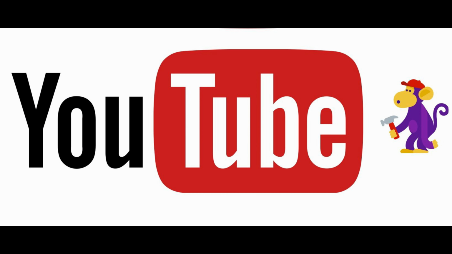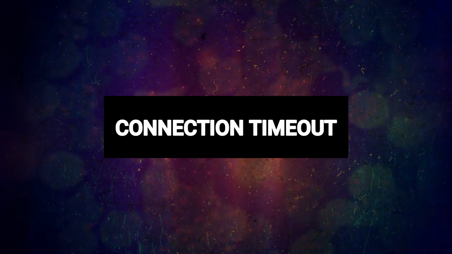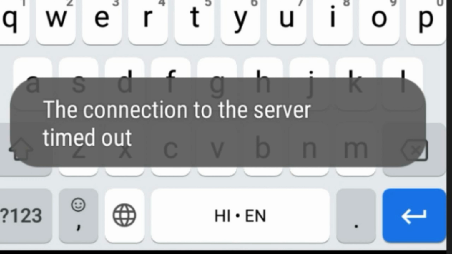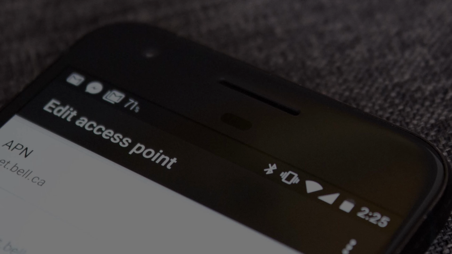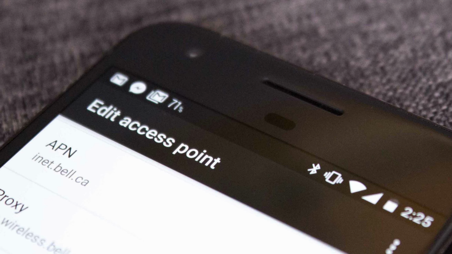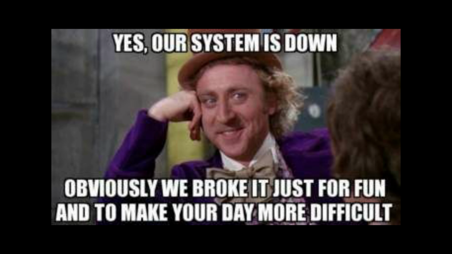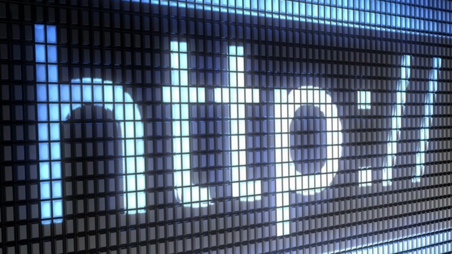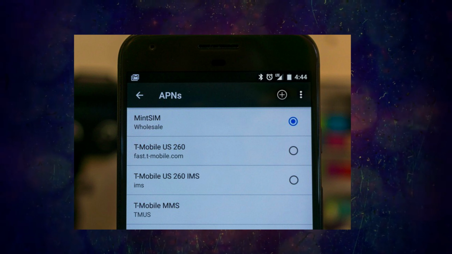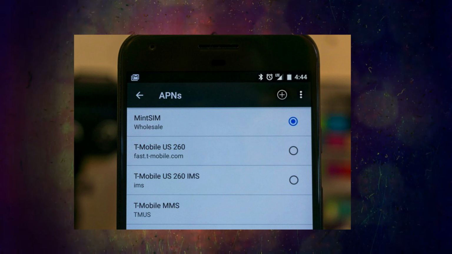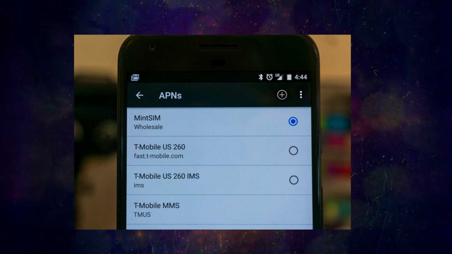Based on our investigations, there are several different culprits that have the potential of triggering this particular issue. Connection timeout. A connection timeout is known to occur in instances where the APN settings have been modified from their default values. This can end up causing some inconsistencies in how the device is able to access data from other servers. If this scenario is applicable, you should be able to resolve the issue by resetting the access point names to the default values.